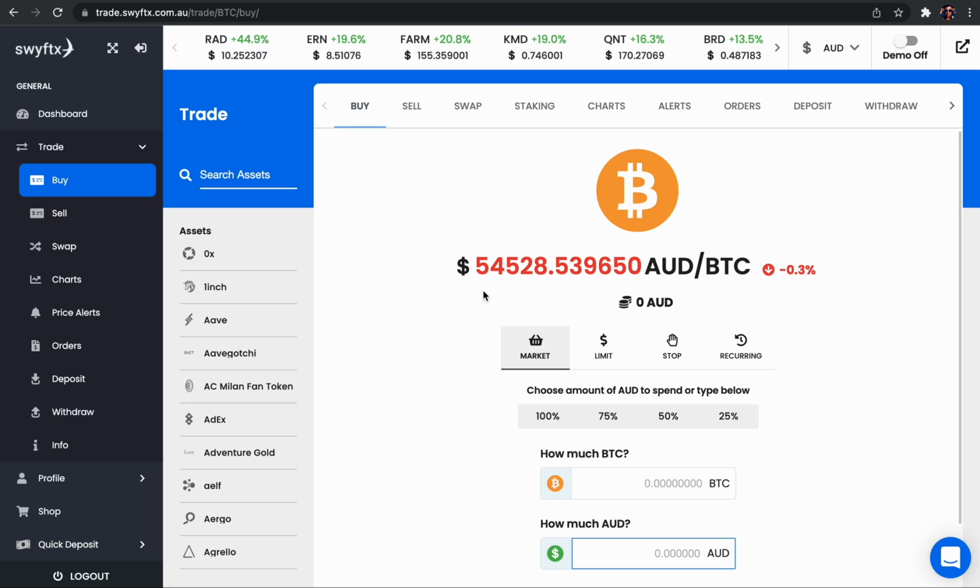Anyways, let's have a look at some of the cons. One of the biggest cons, I would say, is probably just their trading platform itself or the exchange on the app. This is similar to the phone app, but I'm on desktop right now. But yeah, I just do not like this feature.